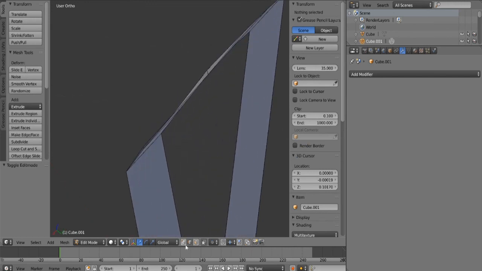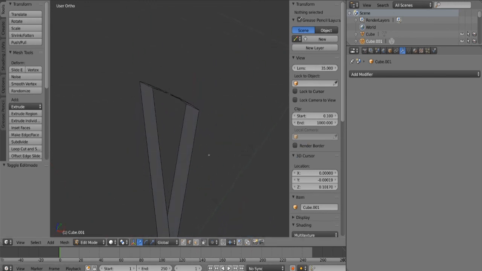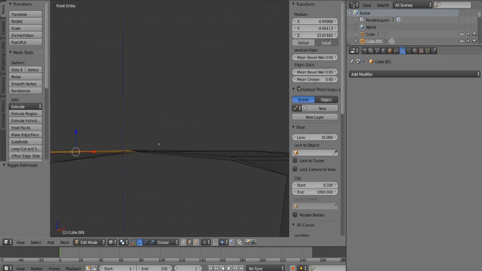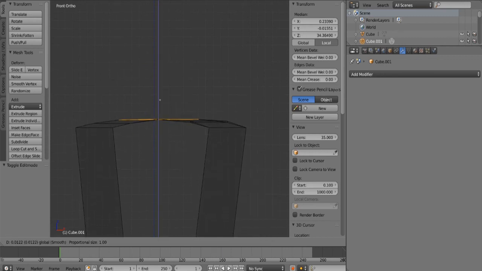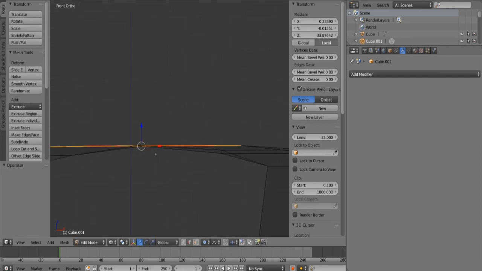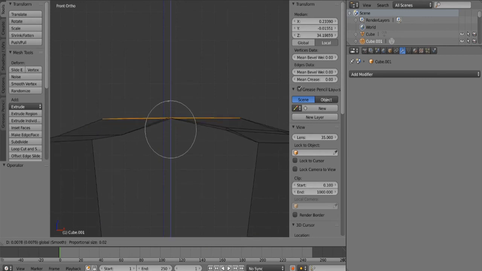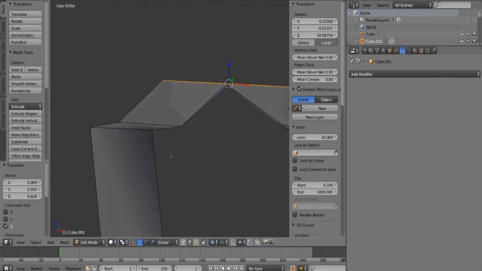Now, one thing that I'm realizing is that it really doesn't look too good from the top. So I'm going to modify it a bit, and let's see what we can do. I kind of messed up on the top, so let's see if we can have a happy ending to the top here. What I'm doing here is I selected the sides on the top and I enabled proportional editing to a smooth falloff, and that basically smoothly edits the vertices around it. So let's see if we can get this to look better.